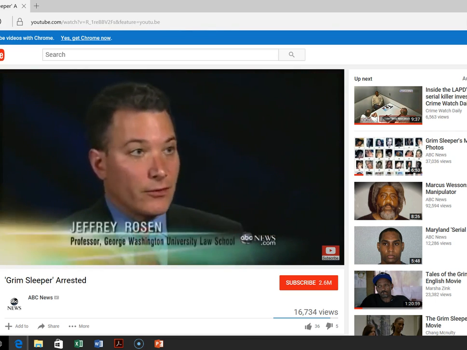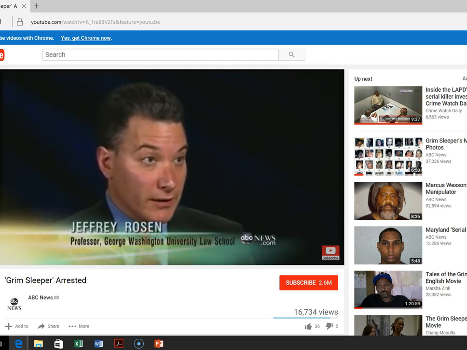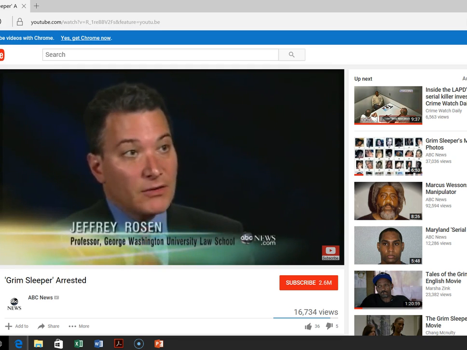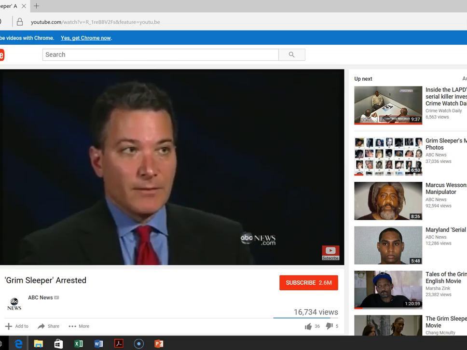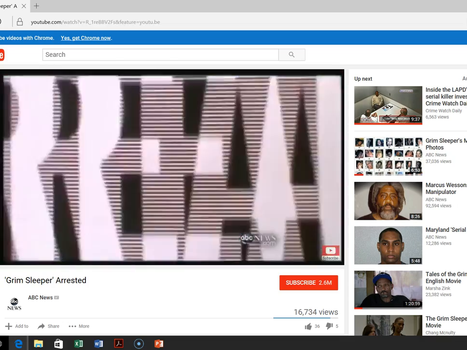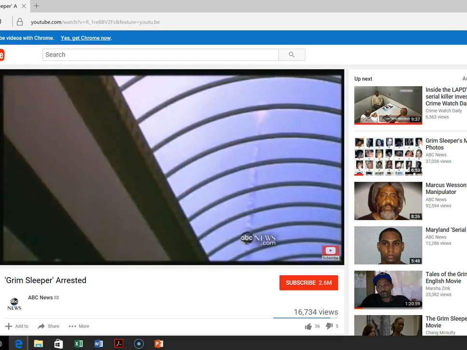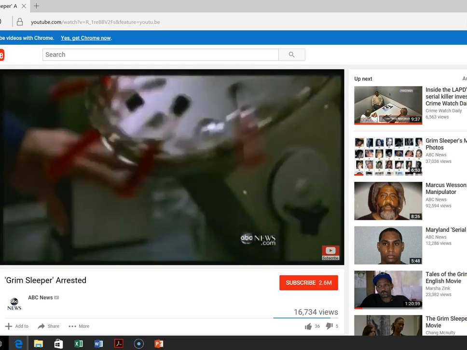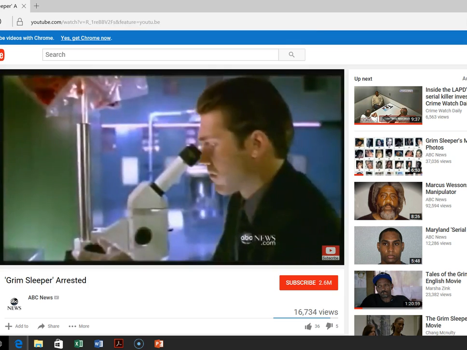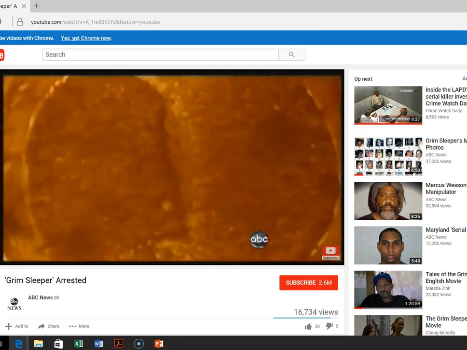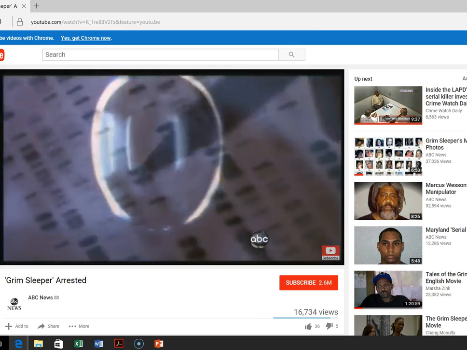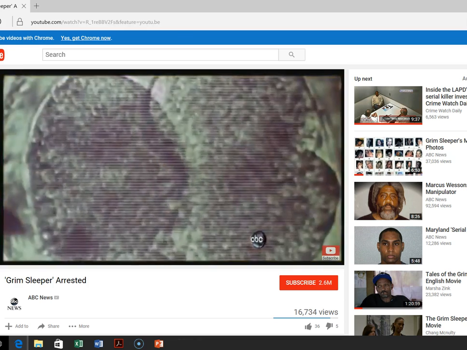The fact he's caught the Grim Sleeper is great, unequivocally. But you can imagine lots of misuses of familial DNA. At one extreme, there's the world imagined in the movie Gattaca. In the not-too-distant future, our DNA will determine everything about us. Where the genetic database determines everything from where you can work to who you can marry.